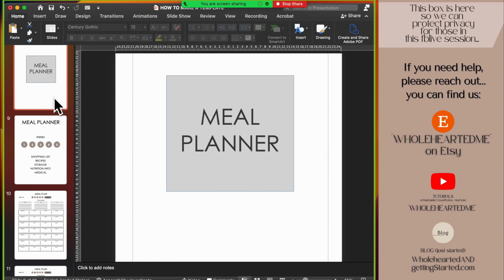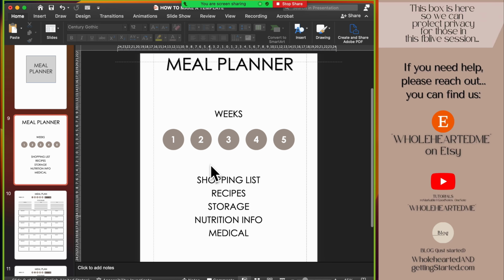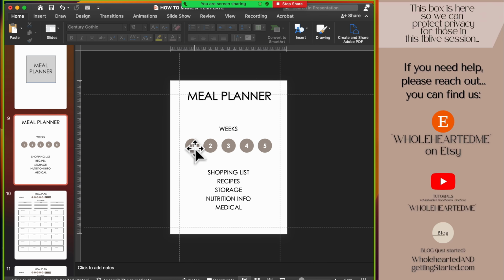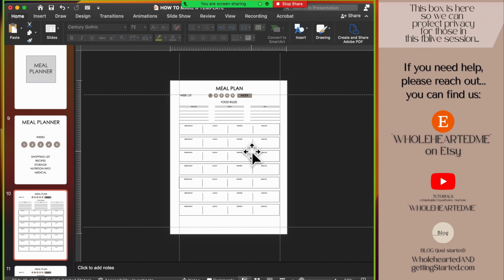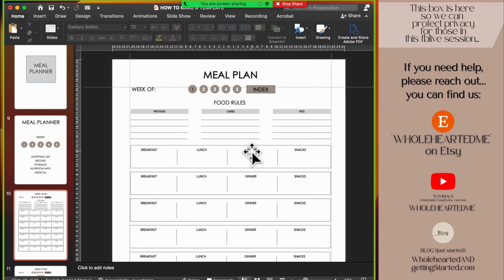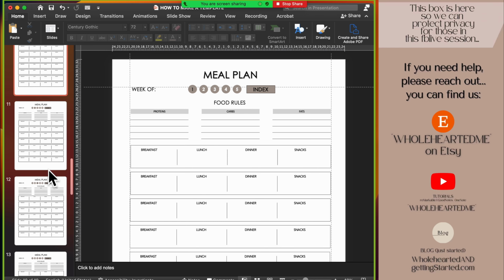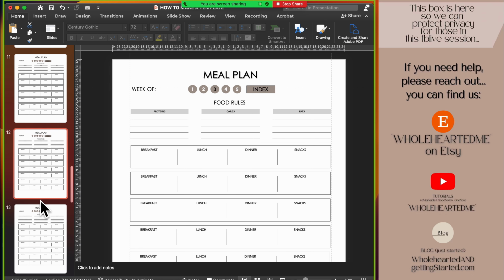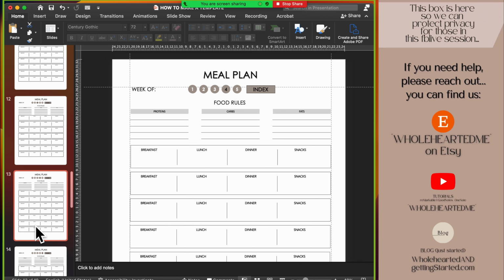And then the meal planner is, I've showed you how to make a box and how to do text. This is the index that I created. Again, I've showed you how to do circles and numbers, and these are documents, other pages you might want to put in there. And then what you do is you set up whatever you want to put there on your template. As you can see, if you look at the number 1 up here, it's black. And what I like to do on my pages is every page I like to color in the number, because they all look the same, so you know which page you're on.